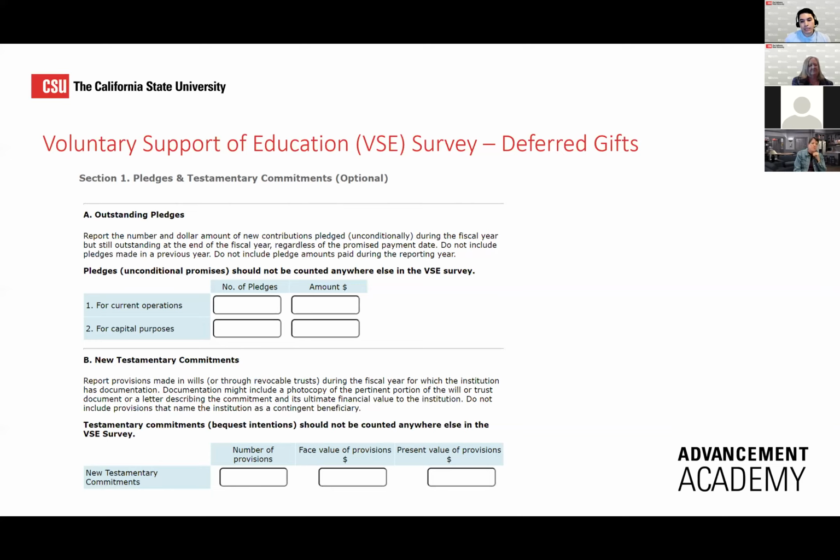It's if there's a commitment in two paragraphs on one estate document, that's one commitment. If there are additional commitments from related trusts, those are additional commitments. So you'll put a 3 there, and then you'll just add up the face and the present value of those as well.